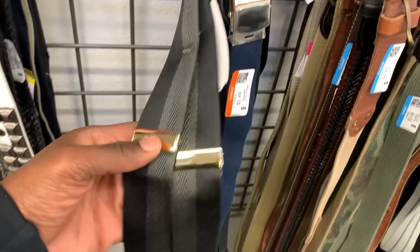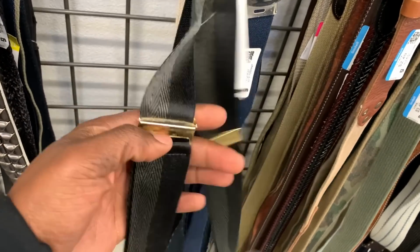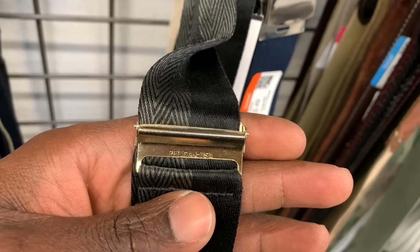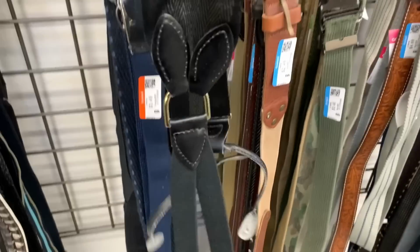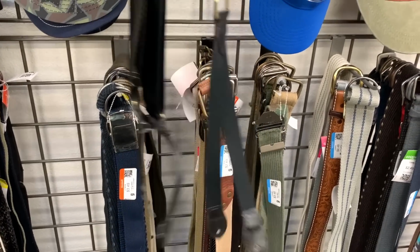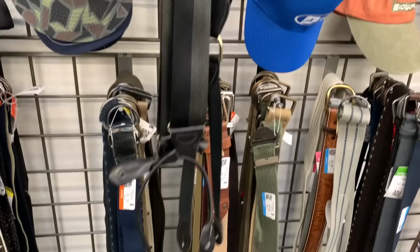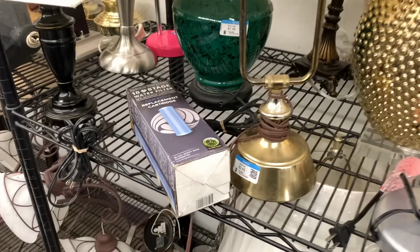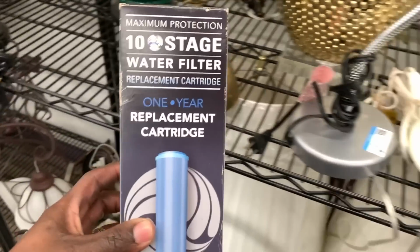Now, always check the accessories section, especially by belts and stuff like that. Anytime I can find either Pelican suspenders or Trafalgar suspenders, or even just some really dope vintage ones that have a nice print, I always grab those up, mainly because they're usually pretty cheap and I can always flip those for like 25 to 35 bucks. This one from Pelican should easily bring in about 30 bucks since it was so unique.